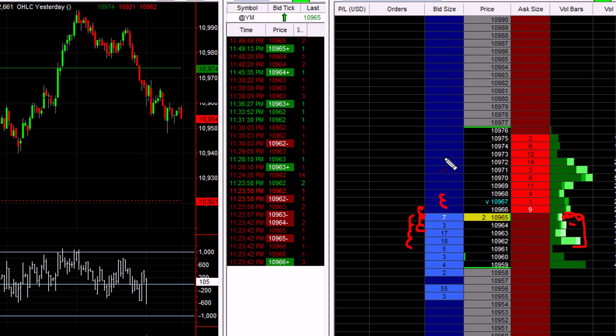And that's how you get those flush tops, because you get these algorithms sometimes that are all panicking to get out. They're in extra aggressive mode, and very often you'll see 300 contracts come on the bid. It doesn't get filled, he comes up, pushes up, pushes up. Eventually, the arbitrage guys across the Dow stocks will just fill him. But if you can see that sort of thing right at a peak, you know that there's someone just trying to get out. Perhaps it's an algorithm getting far too aggressive, trying to get the last of that order done. It may be absolutely meaningless to him. He may have 10,000 contracts and he just wants to get his last 300 done.